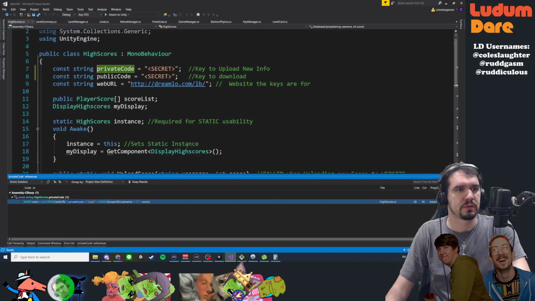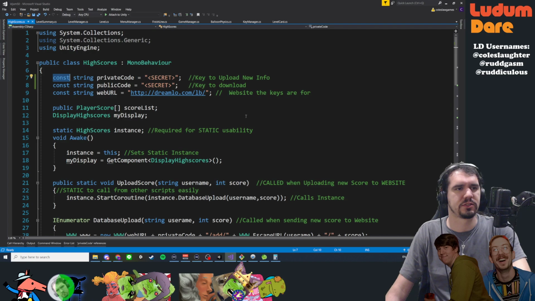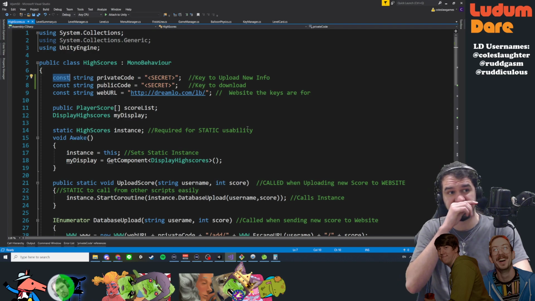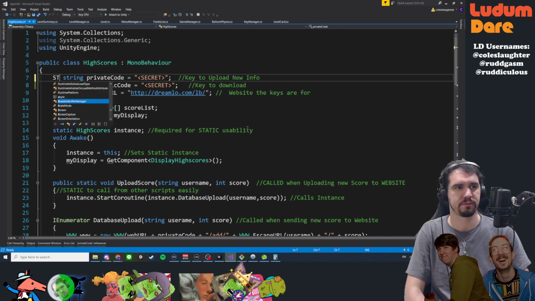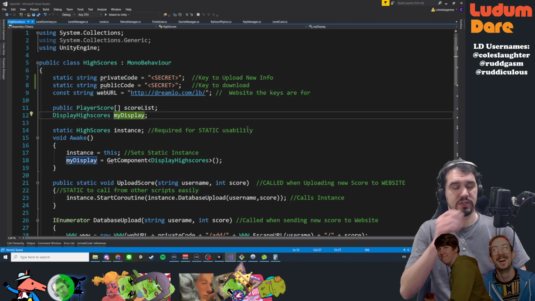Cool. So this is not going to be a const string, but it could be a public string or a static string. Static string. So we are going to change this.